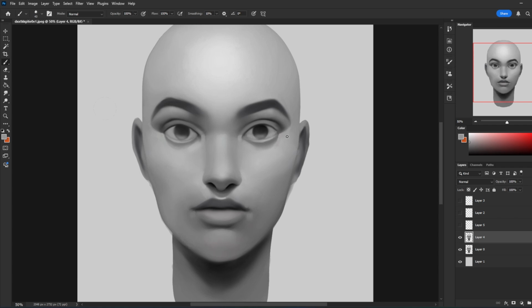I'm not really blending as I move. I'm going to get rid of the excess highlight you have on the lower eyelid, the lower iris. Just like that.